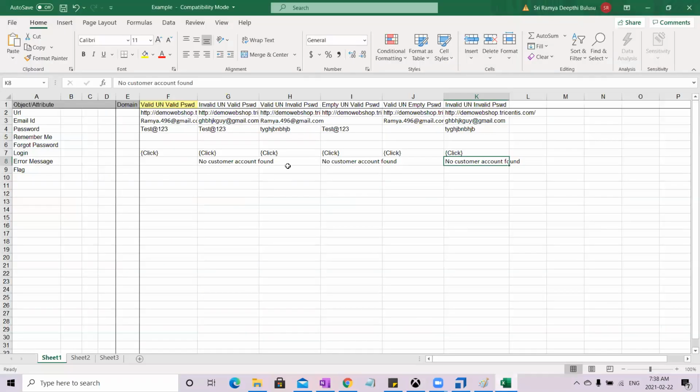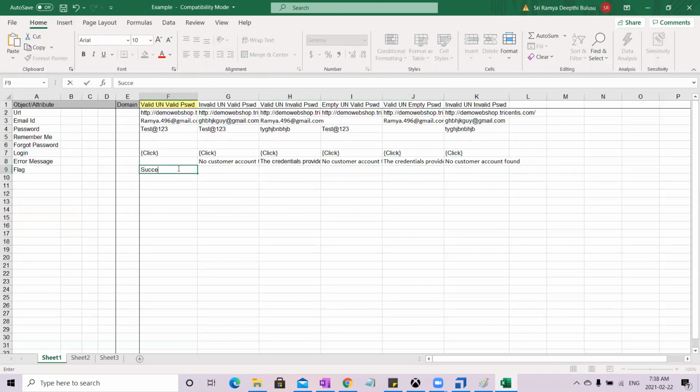And this one involves a lot of manual work basically. And now let's set the flags. Success, error, error.